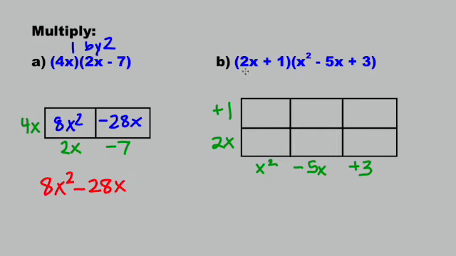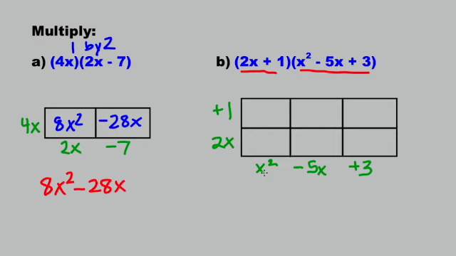So now let's go ahead and take a look at this one over here where we have a binomial times a trinomial. So you see my generic rectangle has been made into a 2 by 3 grid. So I have two terms along the left side here and all three terms along the bottom. So let's go ahead now and multiply together.